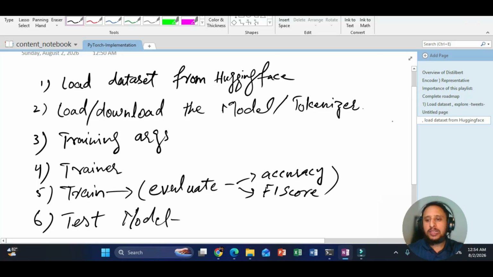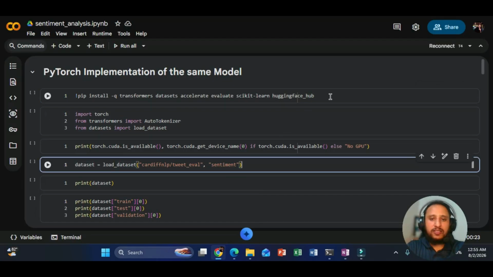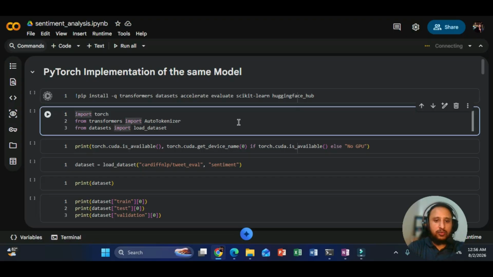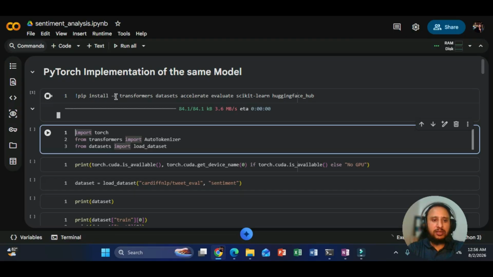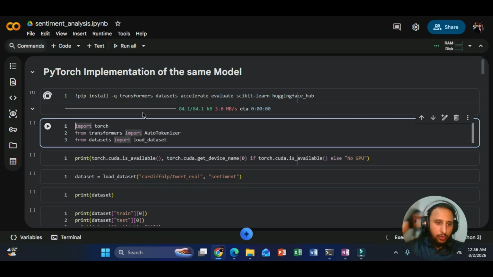I am going to open the Google Notebook. I've written this code so we can save some time. Of course, our goal is not to learn the Hugging Face library and how to work with it. We are just going to see how Hugging Face performs all this. Let's execute this code live right here. This is just the install command. You can see -q, it suppresses the installation outputs on the screen. And then we have datasets.